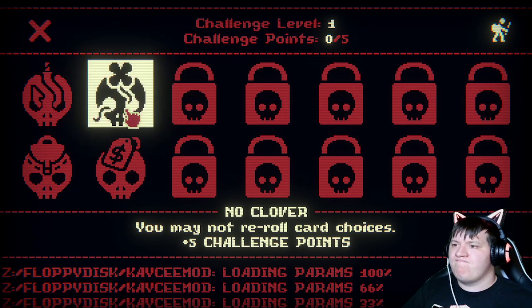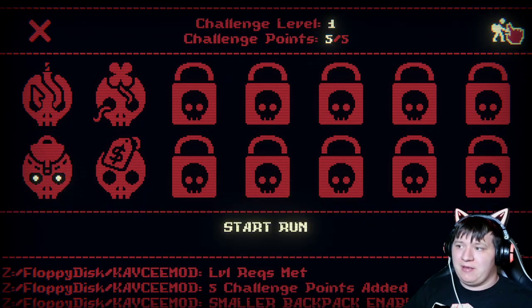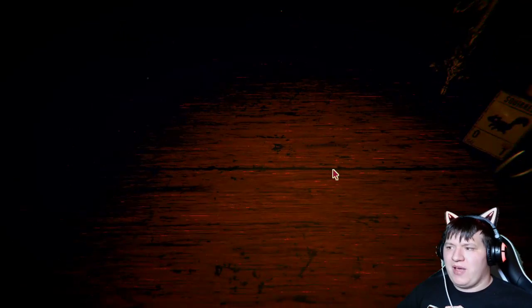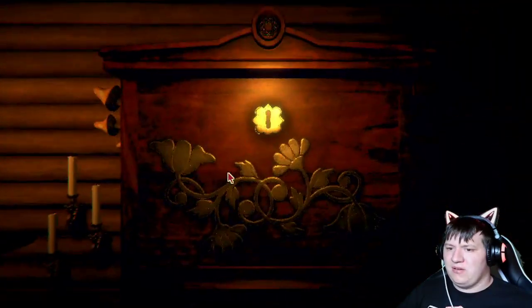Hmm. Well, if I'm confident in my abilities from the regular playthrough, I'll probably take smaller backpack. I'm pretty good with that. I hardly ever have to use my items when it comes to this game. So, I think I can do it. Wait, hold on. There are unlockables. Does that mean I can get stuff around here?